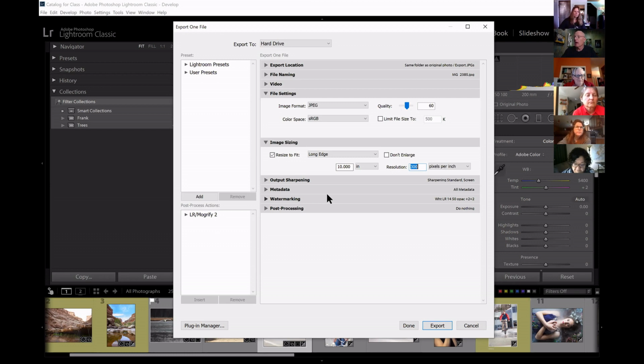All right, so now what you need to do is figure out how big it needs to be. So if you don't want to do math, okay, then what you would do is come in here and click width and height, and put 16 by 20 in these boxes, and then just make sure that resolution is 300 because you're making a print, and you're done. Okay. That's the simplest way to do it.